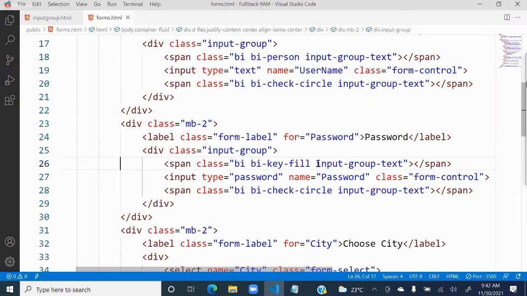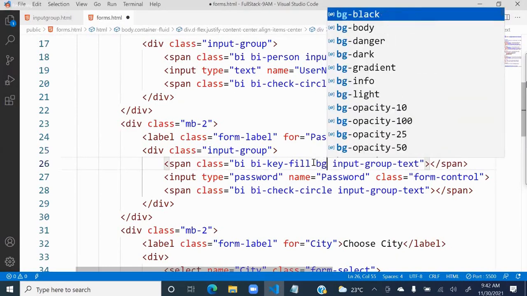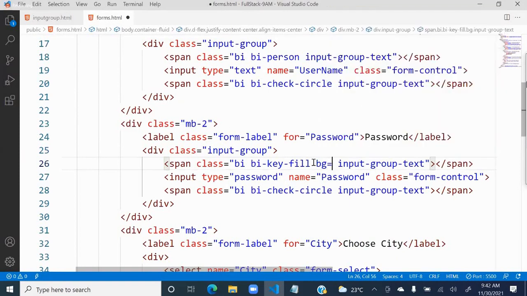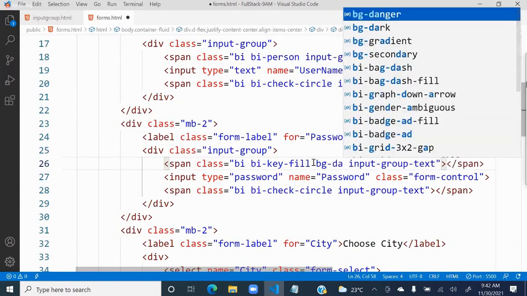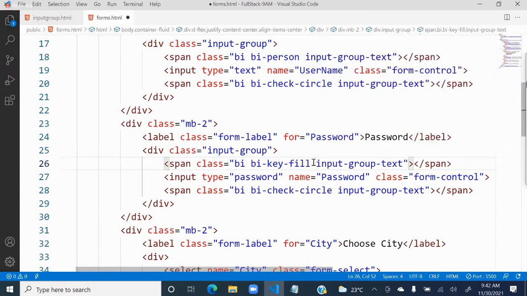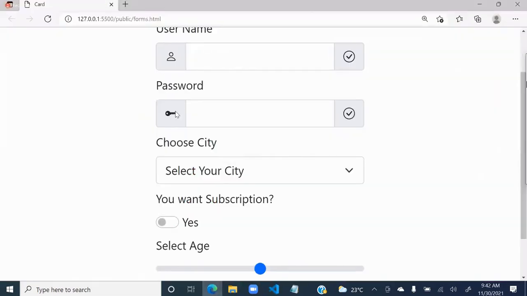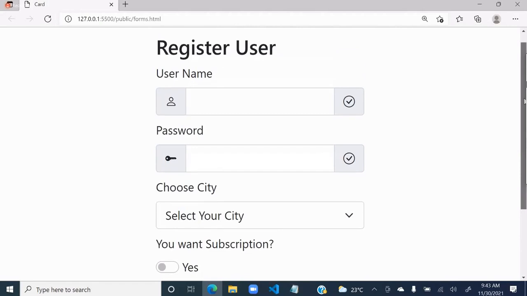Already we learned. Suppose I want to change the background color. Then usually additionally we can give bg-danger, bg-primary, so many things we have learned. You can use any color. That doesn't matter. So colors and effects are your wish. That means you should not have doubt about how to change the color of this icon. Those colors depend on how you define the text colors. Icon color depends on text color. Background color depends on bg color. So wherever you want, you can apply that.